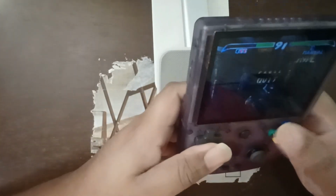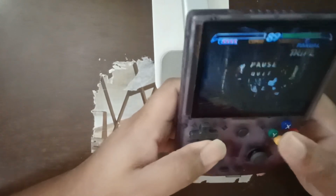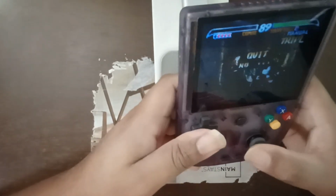Now, I think the controls are not set on this game in particular. Yeah, see, it's not set on the emulator on some games. Why, I don't know. Even though it's using the same front end, which is weird. But not all games do that.